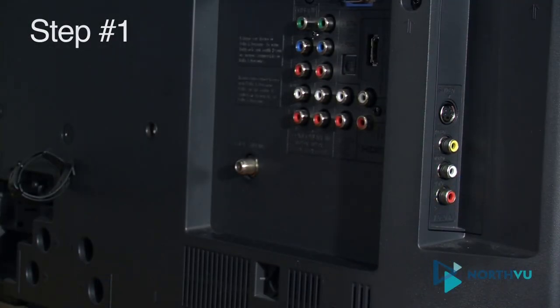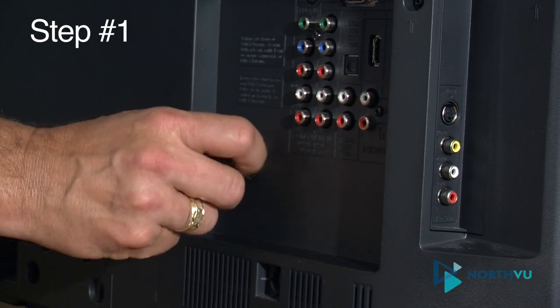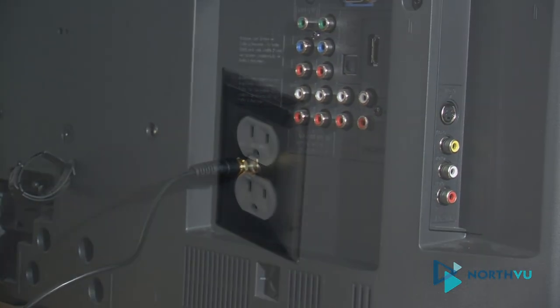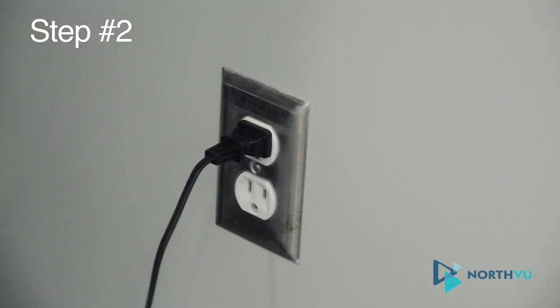Follow these five simple steps. Connect the NV20 Pro Amplified to the antenna in connector on the back of your TV. Plug the NV20 Pro Amplified power cord into the nearest electrical wall socket and position the antenna so that it will receive the best possible signal.